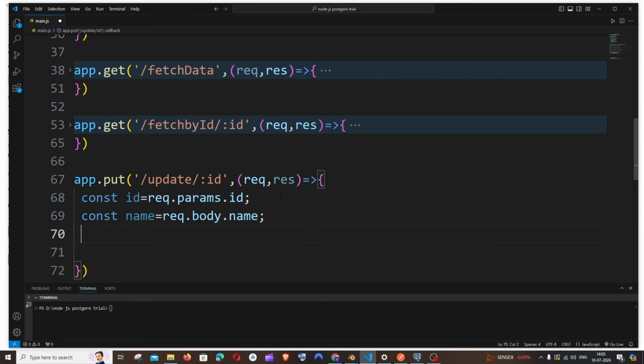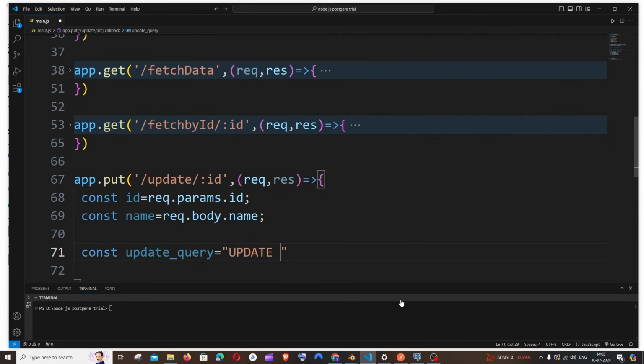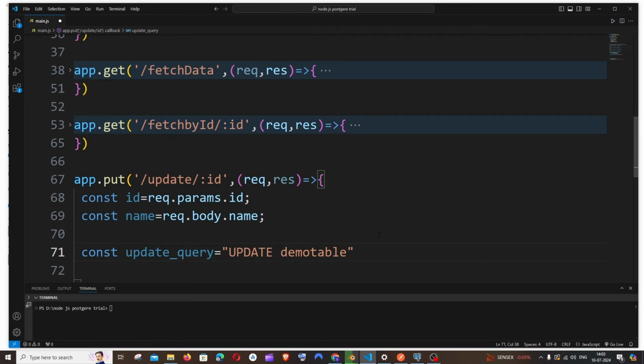That's it. Next we will be writing our update query, which is going to be a simple SQL update query. Let me have it as const updateQuery equal to, within double quotes it's going to be UPDATE space your table name. So in my case the table name is demo table, so I will just put it over here.